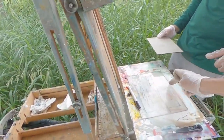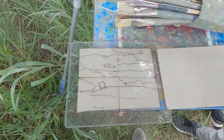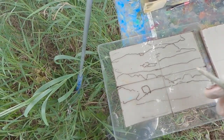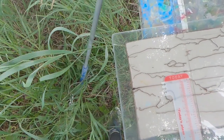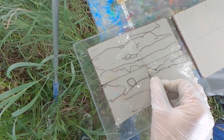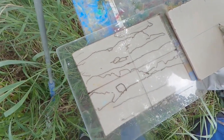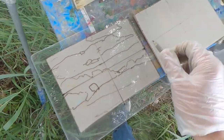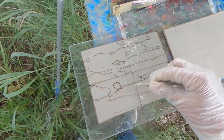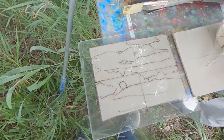We have the same crosshairs and it's the same division of space. I'll transcribe this exact information from the plexiglass onto my canvas using the pencil. I can use this just the same as a ruler. From the center of the crosshairs, this line travels about one inch — a little less than one inch on mine, but yours is different. I can rest the tip of my pencil at the center and use my thumb as a measuring tool the same way I use a ruler to find that point. I have this little tree right down there — measuring from the center, that tree is there.